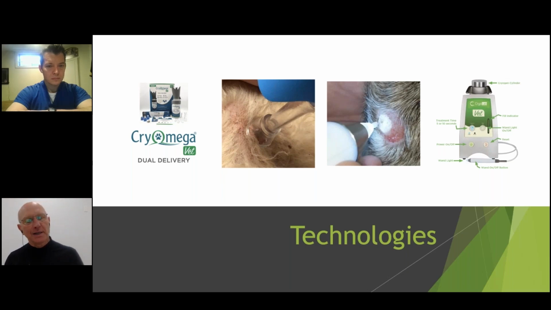You can see the picture here of the cone, in which cryogen gas is dispensed, and then it's allowed to bubble on the surface of the skin, drawing heat and freezing it, or on the right, where you're spraying nitrous oxide directly onto a lesion and doing that multiple times, as we had discussed in the slide just a moment ago. Both of these are the primary technologies we're assuming you're using, and by logging into this, we want to teach you more about these in particular, or any issues that we've seen coming up in the field.